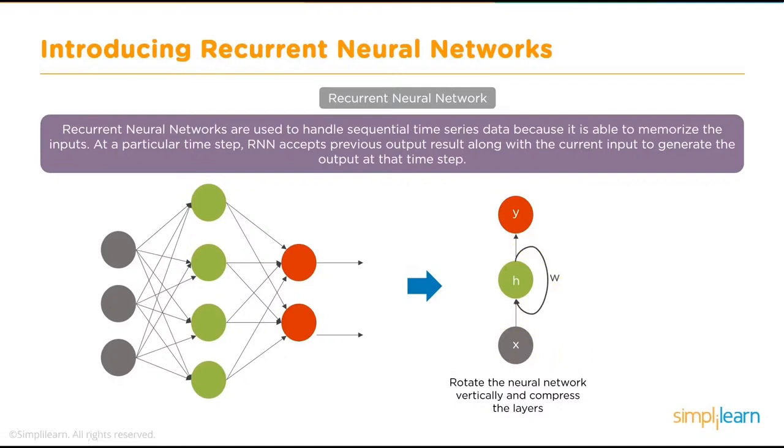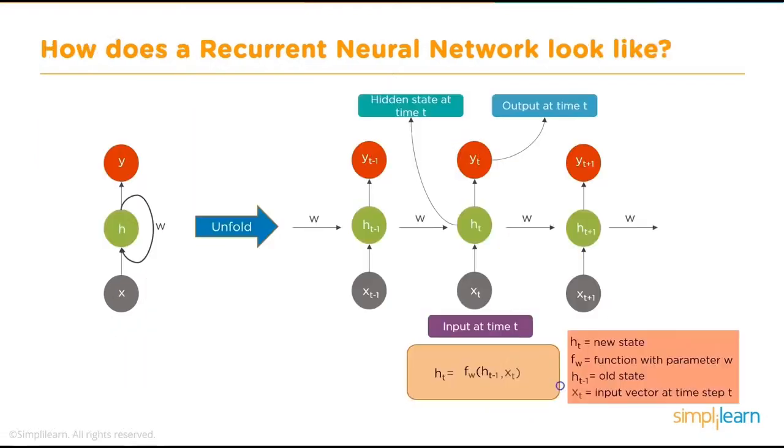Now, this can be a little confusing. So let's see if we can take a little expanded view of this. This is another view of one single neuron, which is known as an unfolded manner. If we are getting inputs or data over a period of time, then this is how the neuron will look. Remember, these are not three neurons. This is one neuron, shown in an unfolded way. We have unfolded this single neuron over a period of time.